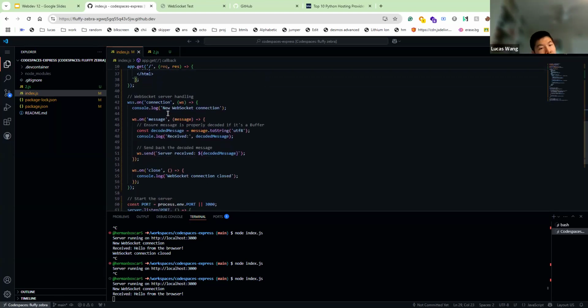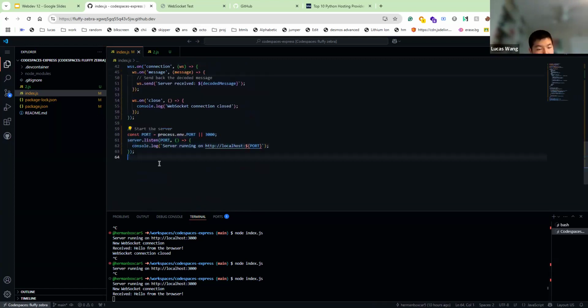Now on the server side, on the connection, when the connection is started, we listen for any messages, and then here, remember when I said information was transmitted in blobs? Here that's just to turn the blob, which is in a buffer, back into text to display it, and this just relays back, oh, the server receives this message, and here's the part where it's actually logging received hello from the browser.